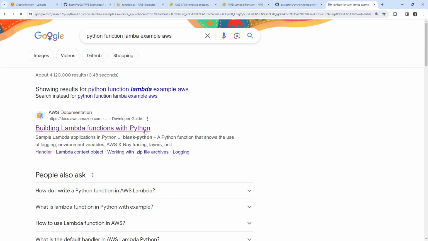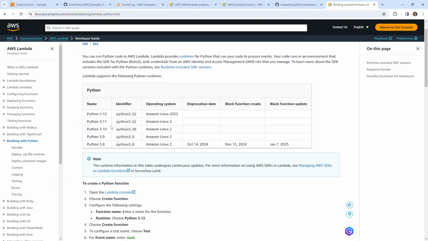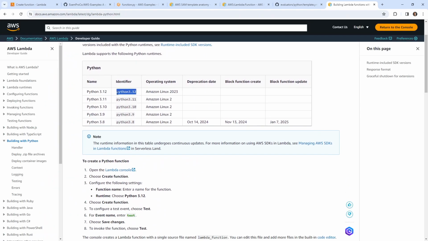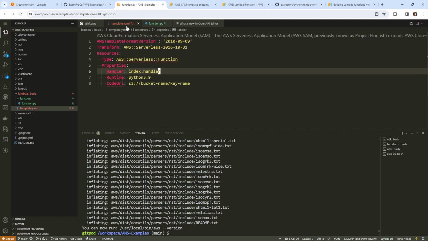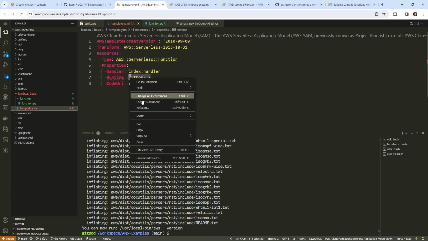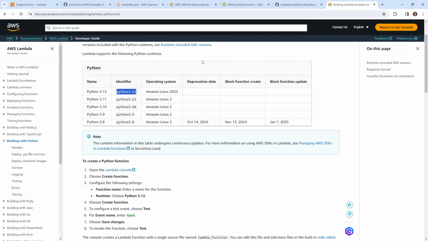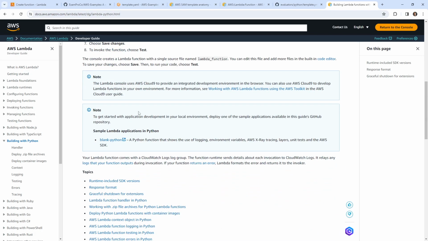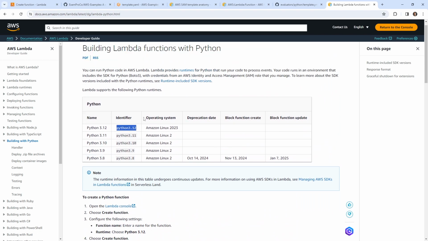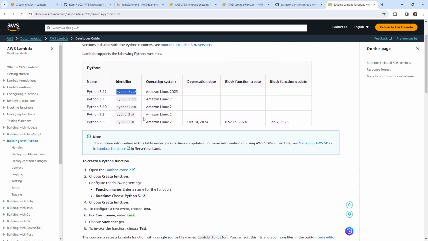AWS. It's important to put the AWS in there because it's not going to know what it is if we don't do that. So the latest version is Python 3.12. And so we'll go over here, and the idea is that it will utilize this runtime. Now, you can actually provide your own containers, and that gives you a lot more flexibility, and that's something that I actually prefer to do. But right now, we'll use the default runtime as that doesn't require that much additional setup.